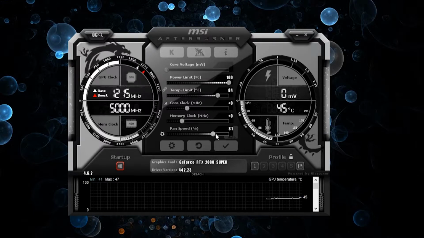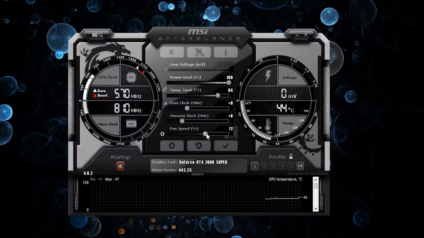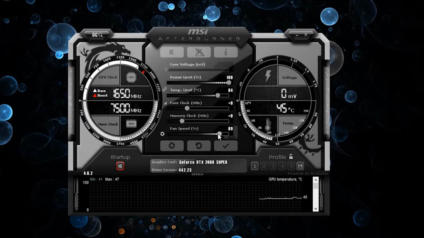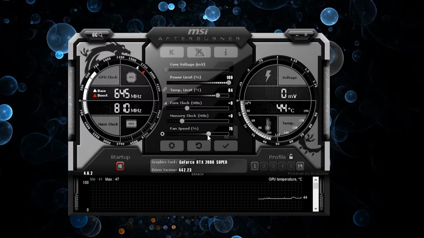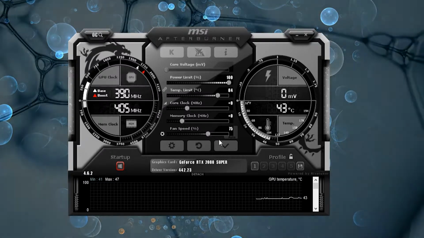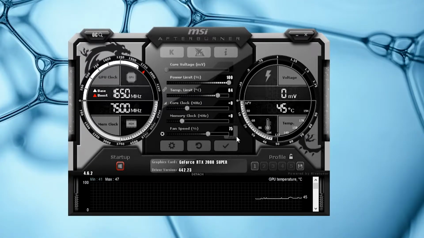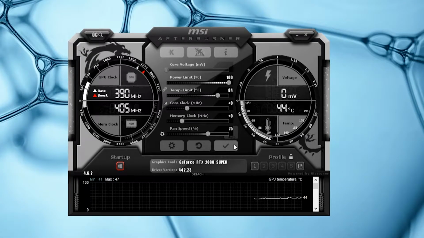So this is basically just going to keep your graphics card cooler, meaning that when we overclock it, it's not going to overheat and you're not going to experience as many crashes as when your graphics card is cooler. So this is really about personal preference. You really need to make it as high as you can, but to the point where it's not so loud that it's really annoying. The higher the percentage your fans are running at, the quicker they'll run, and the cooler your PC and your graphics card will stay whenever they're being used after overclock.